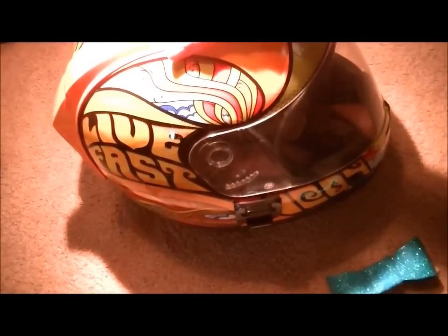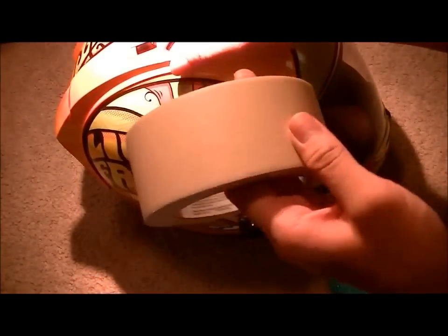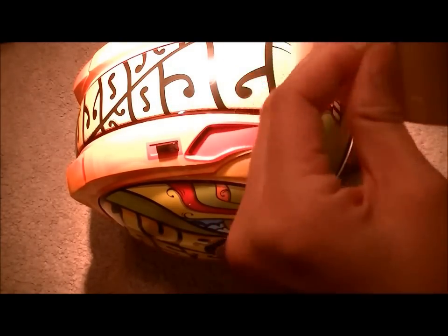A good tip that could help you find where your placement is: you could use regular Scotch tape, or painter's tape is recommended because it doesn't leave any residue. But if you're going to use tape like this, which is actually packaging tape, what I'm going to do is peel off a little bit, and then I'm just going to put it at the back of my hand to get off some of the stickiness.